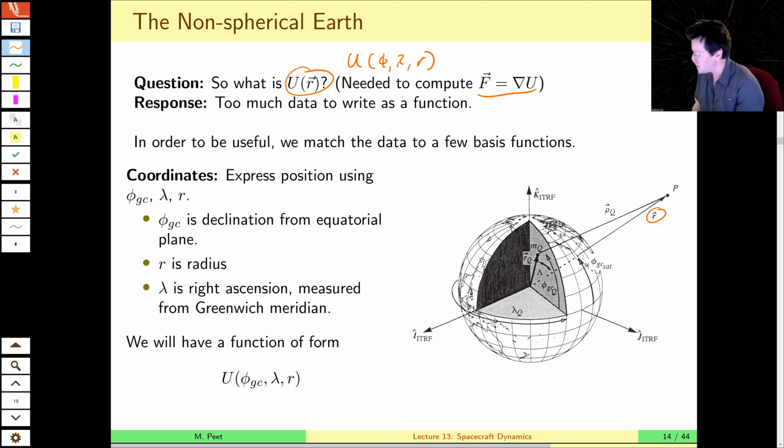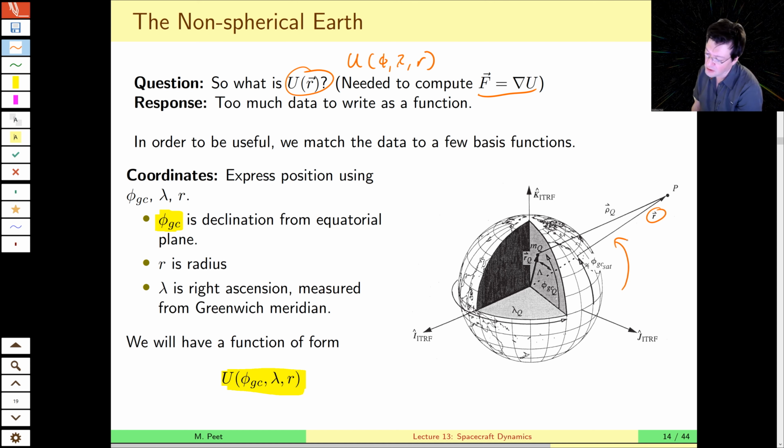Right. So as I said right here, we'll be looking at this as a function of its primary harmonics, latitude, longitude, and distance. It just simplifies the process and fits the data better. Mention here, just a definition. Phi is latitude, technically declination from the equatorial plane. So latitude, I guess actually, this is 0 degrees latitude. Yeah, so it's latitude, but magnitude, so declination.